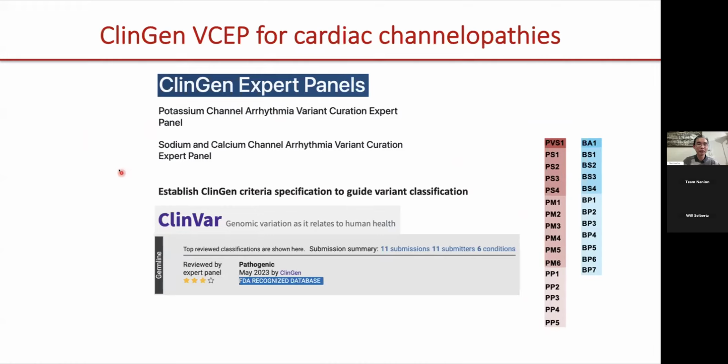And the other thing the VCEP hopefully will do eventually is also, because in ClinVar sometimes you will get conflicting classifications by different submitters, the VCEP will have the capability in the future to review those conflicting classifications and recommend the pathogenicity for that variant in the top high-level summary.